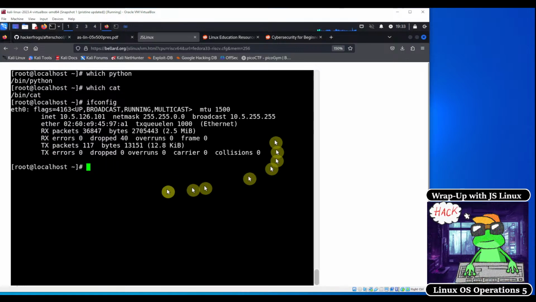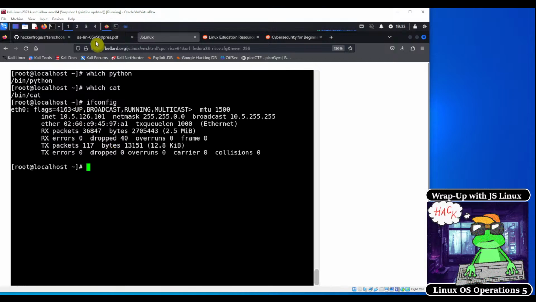So after we run the command over here, we see our networking interface, ETH0, and then our IP address, which in my case is 10.5.126.101. This is useful when you want to do some networking configurations, and for people who are going into cybersecurity, this kind of information is going to be quite valuable when you're interacting with your Linux systems.